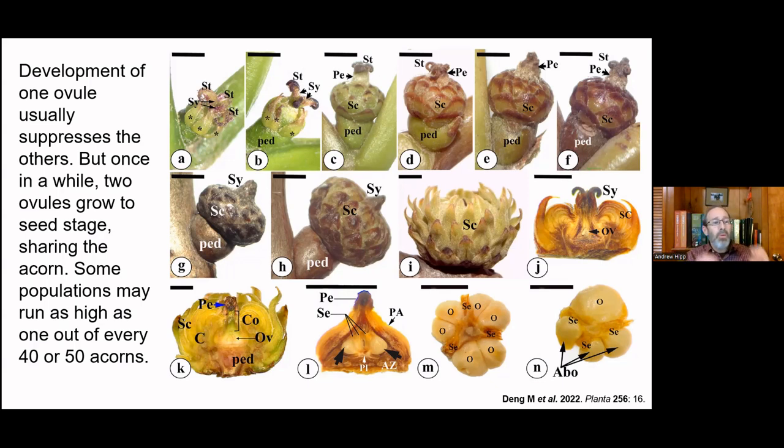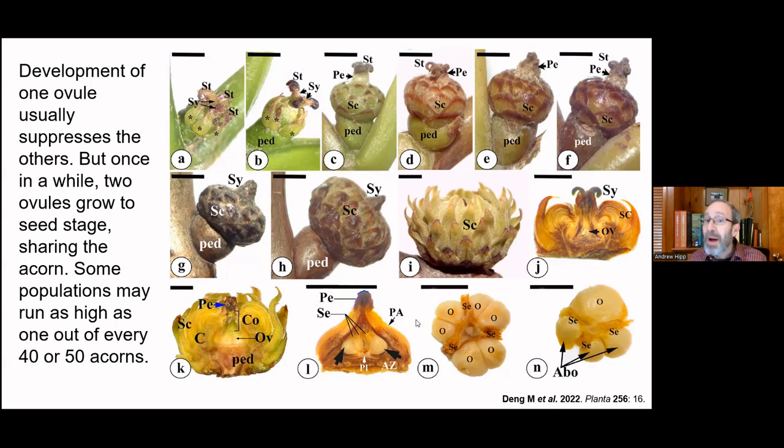Those pollen tubes will sit down there for weeks to months before they're allowed to then get all the way through and pollinate or fertilize one of these ovules. Every pistillate flower starts out with 6 ovules. And usually, once one of them is fertilized, all the others are aborted. So typically, if you've ever cut open an acorn, you'll only find a single seed inside most of the time.